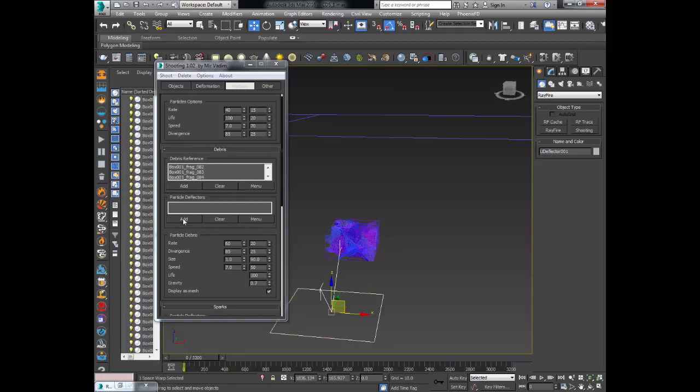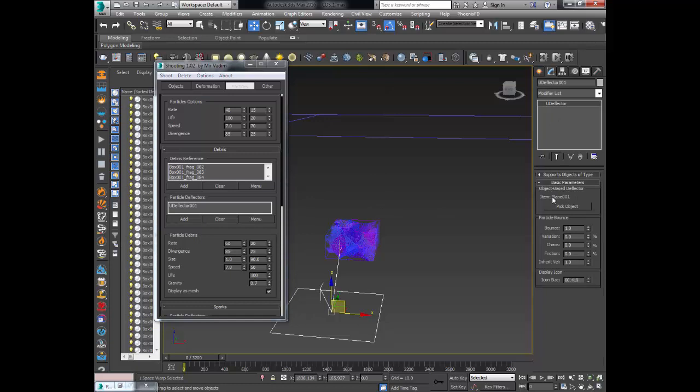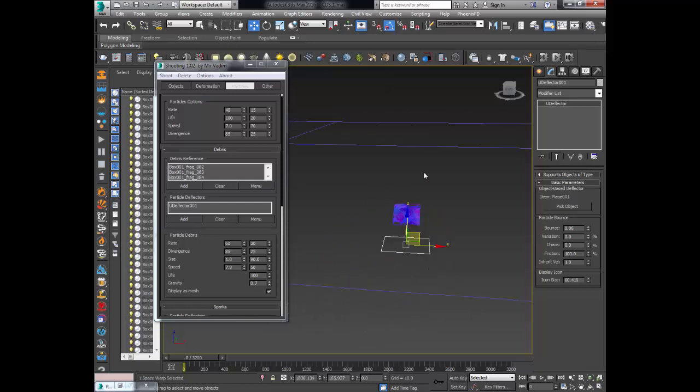We'll add that as our particle deflector. We go in the modifiers panel, which has the plane as the object to deflect from. We want to make adjustments here. I know off the top, so I'll just not be stupid with it. We'll turn the bounce down to like 6. Friction, we'll start at 100, and we can modify this as we go along.